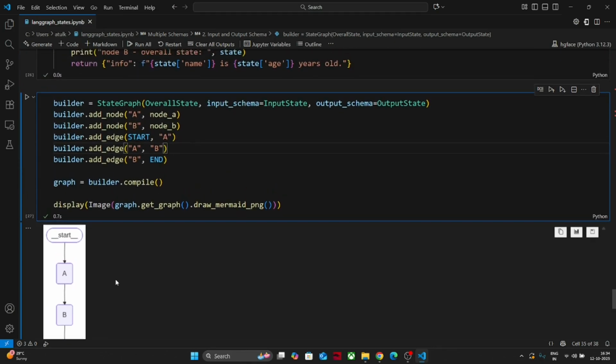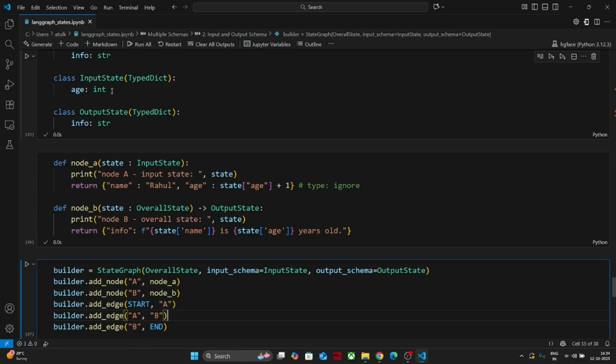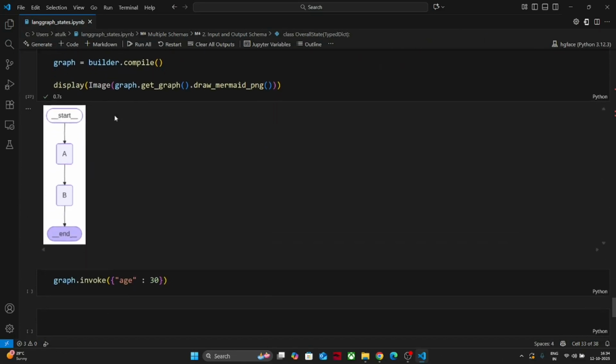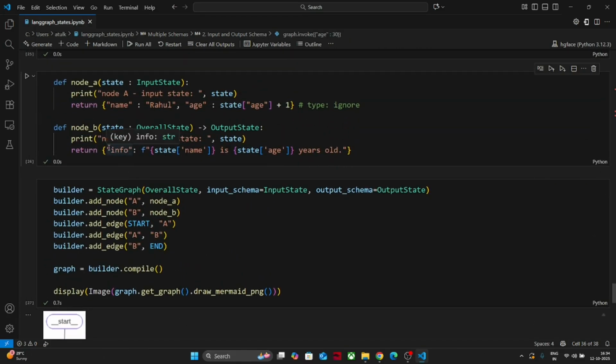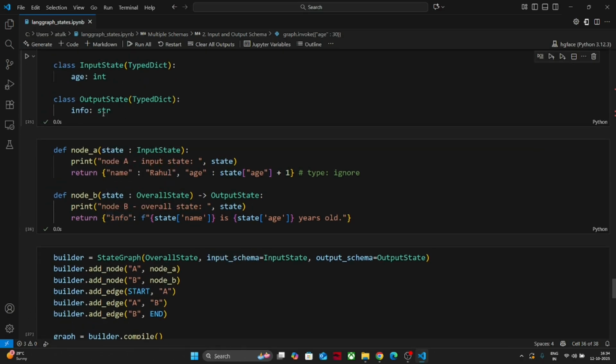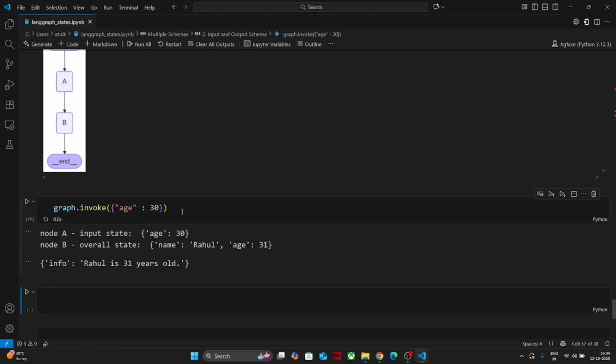Now one thing that you need to notice is that as our input state only contains age as an input, we need not provide anything else. We only need to provide age, and we should expect that the output should only contain a single key, which is info, because in our output state there is a single key, info. So let's invoke this graph, and you can see now node A, which is the input state, contains only age as a key, which is correct.